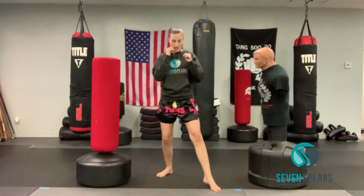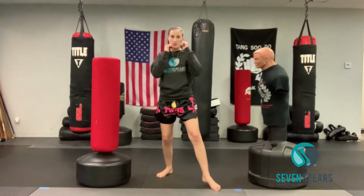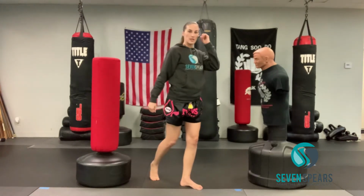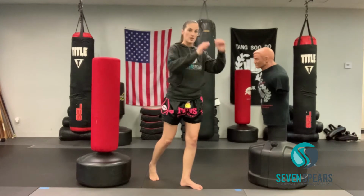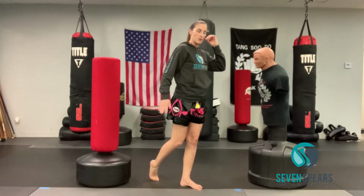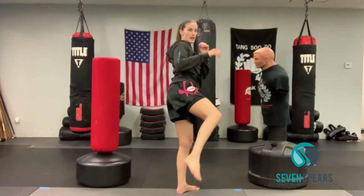We take a little bit of a jab step generally with that lead foot first. Bring that knee up, rotate the hip over, and as you turn that hip, you're going to make sure your backhand is staying up. Your top hand or the hand on the same side as the kick is going to swing down to help open up that hip a little bit more. So you bring that knee up and throw that kick, okay?